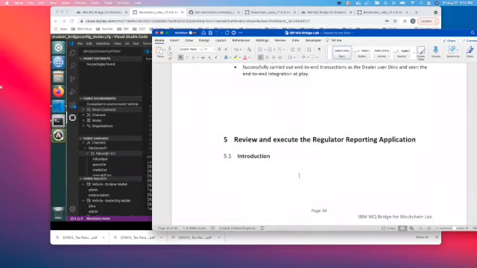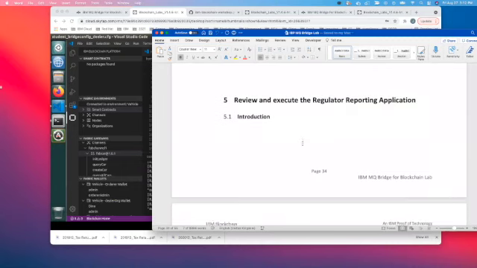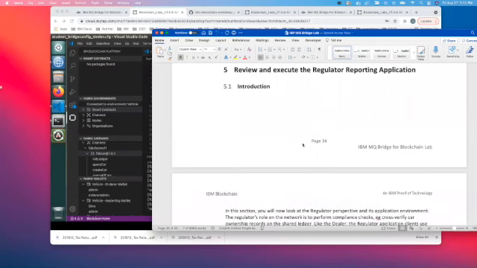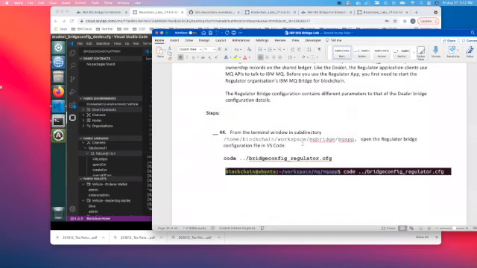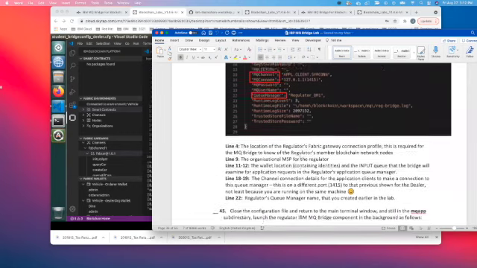All righty. So at this point, we've gone through 4 pieces. Now, the next couple of steps, I'm going to say you guys can go and just run this on your own. Feel free to go and do it. But all we're really doing is we're running as a regulator instead. So what does that mean? It means that we're now using a different configuration file, with different wallet credentials, and a different gateway. Remember, we exported the gateway both for the dealer and the regulator. All that information is there. You can kind of see that in the configuration file.